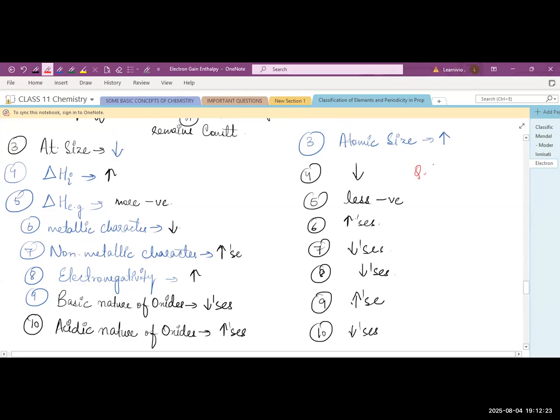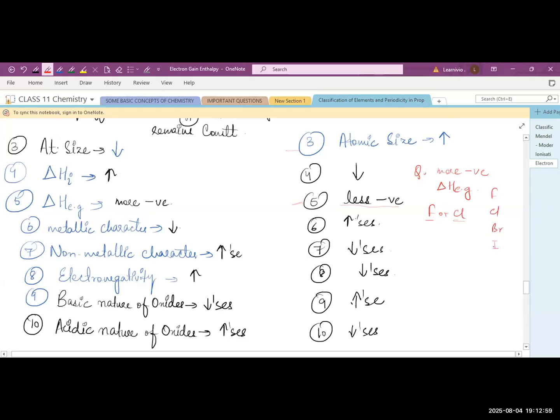So which of the following pairs of elements would have more negative electron gain enthalpy, right? Fluorine or chlorine. So maximum students ने क्या किया है? Fluorine. Was it correct? Fluorine or chlorine? Which one will be the correct? So because we have seen that regular trend क्या होता है? In a group what happens? It will be less negative. Right? So fluorine, bromine, iodine.